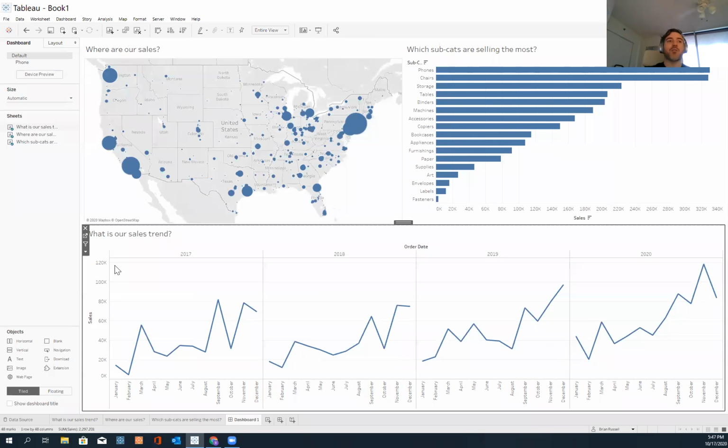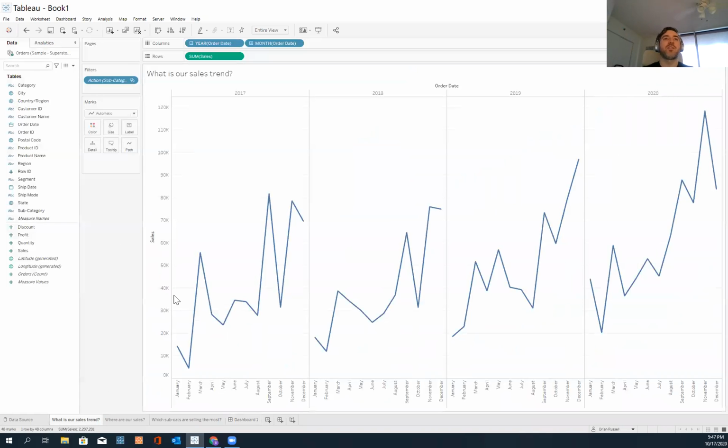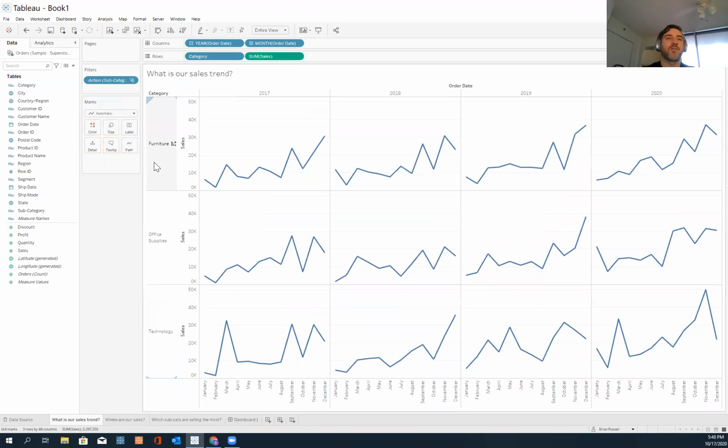So I'm going to navigate out to this sheet. Go back to your what is our trend sheet, the line chart that we made, and we're going to make some changes. The first thing I'd like you to do, maybe watch my screen first, is grab category, which should be sitting at the very top, and drag that off to the left. I'm going to make sure that it's sitting on the left-hand side. So now my line charts have all been divided up.